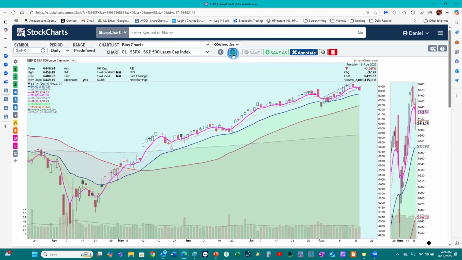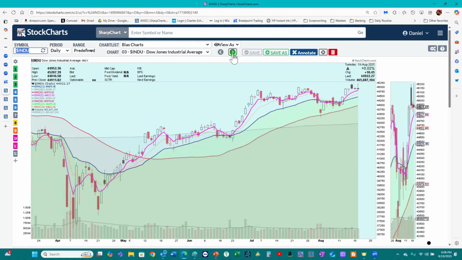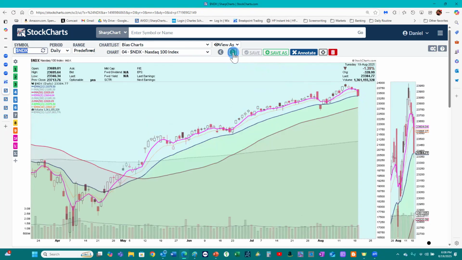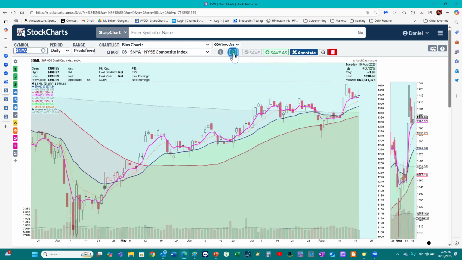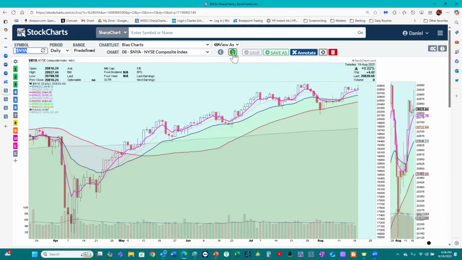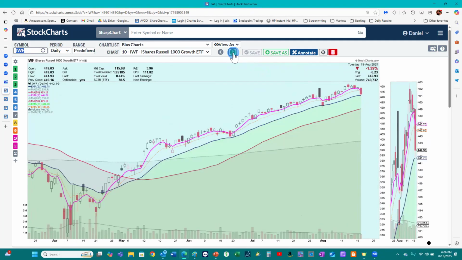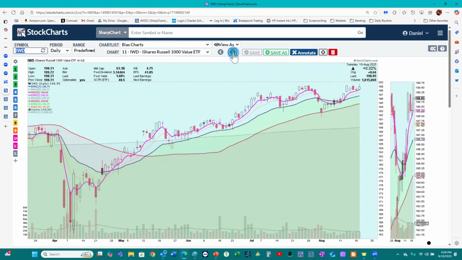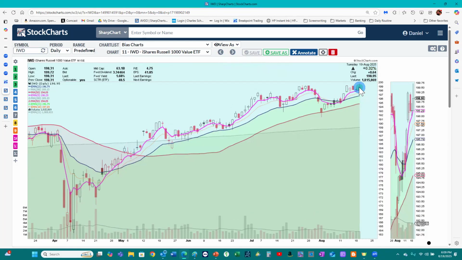But let's step through each of these. This is what I look at every night. There's the NASDAQ. There's the Dow, which actually was the best index, best looking one, and it ended with a shooting star candle. So that could be a reversal. There's the NASDAQ 100 sitting right on the 21. There's the S&P 100, mid caps, small caps, New York Stock Exchange. All three of those have shooting star candles. Here's the Russell 2000. There's the Russell Growth and Russell Value. You can see definitely growth looks worse than value, but value also has a shooting star.